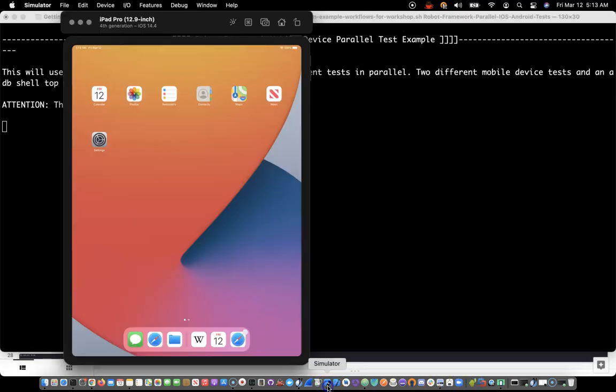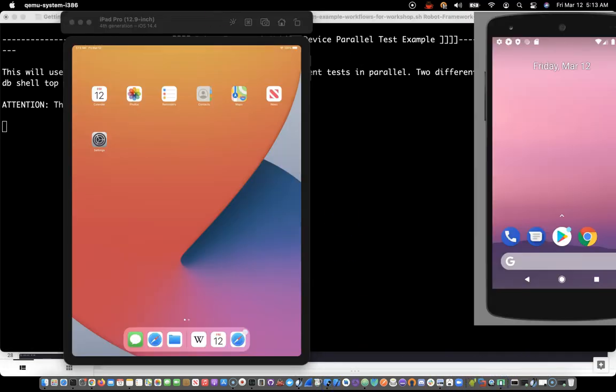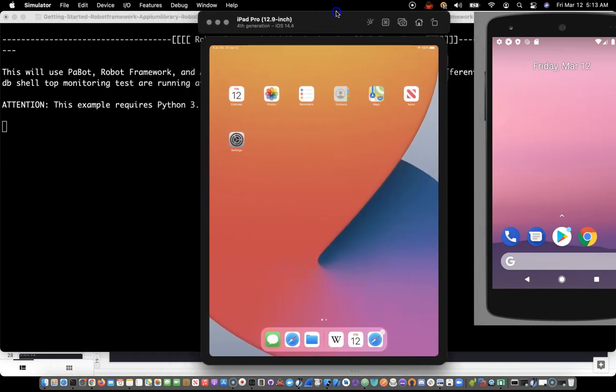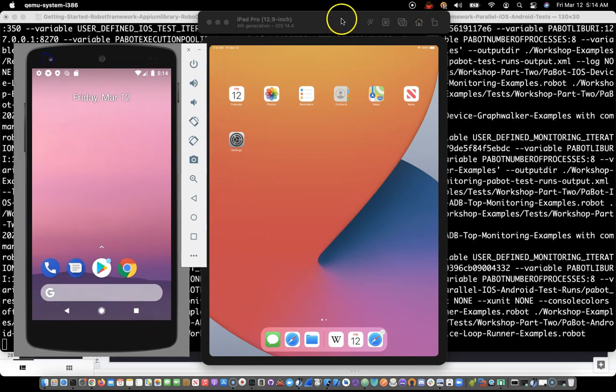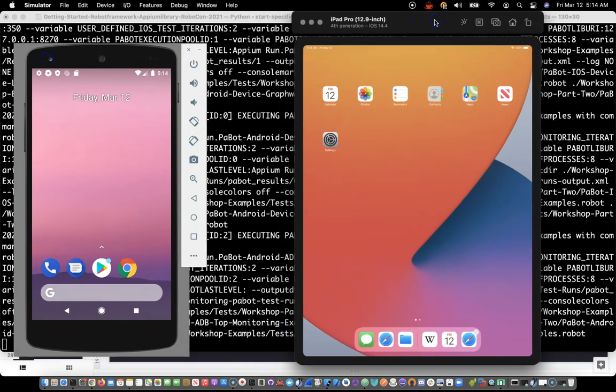All right, let's take a look at the devices up front.